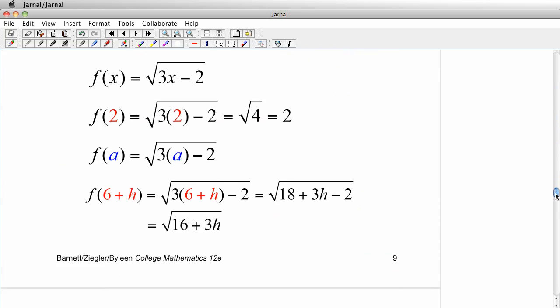Okay. It's important in this class to not be too fazed by using letters instead of numbers. If we had this function f of x is 3x minus 2, then certainly f of 2 means put 2 in for x. But if someone wrote f of a here, then that really just means take that expression and change the x to a. That's all that's happened. If you see f of some god-awful thing, well, that means take this expression and change the x into whatever that god-awful thing is.